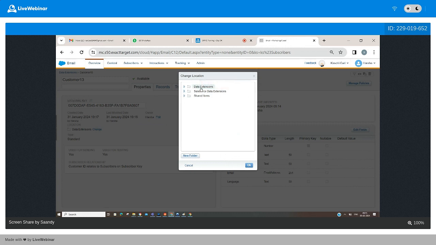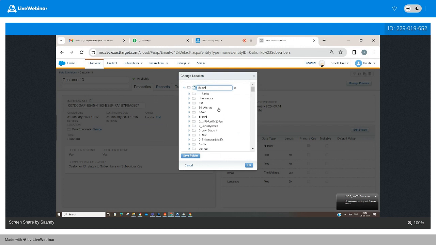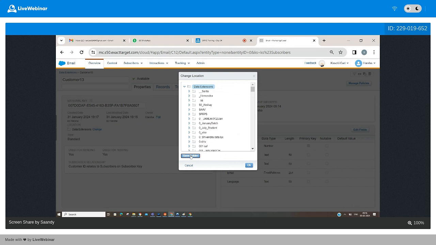Suppose I'm selecting the data extension first, then I'm going to create the folder name inside it. Now I'm going to create the folder with the name customer, then I'm going to save. That customer folder name will be saved here.